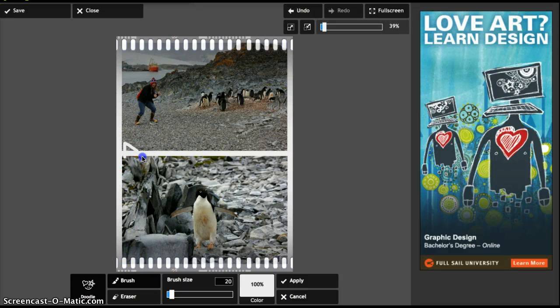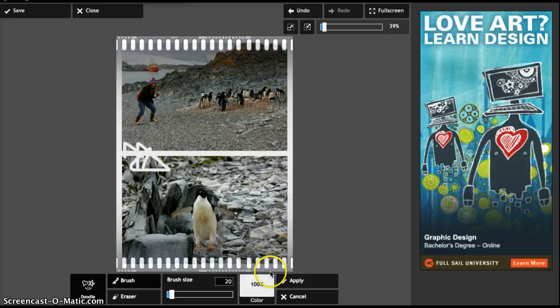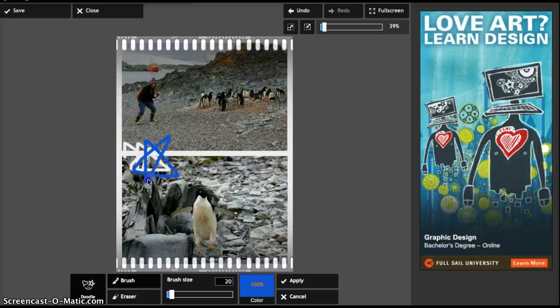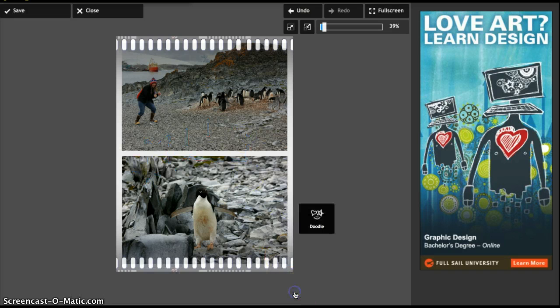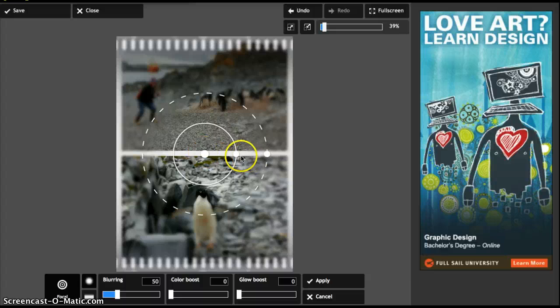So maybe like this. Oh, let's pick a different color, something that we can see. Maybe we want to draw some stars or some smiley faces. This allows you to do some editing just like the other one did, but with a much simpler and easier way for your students.